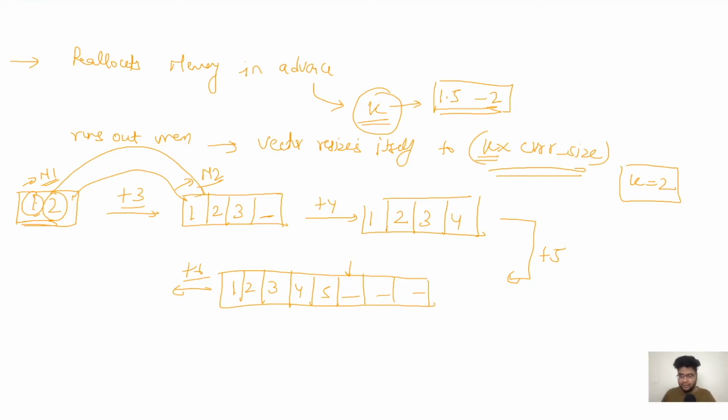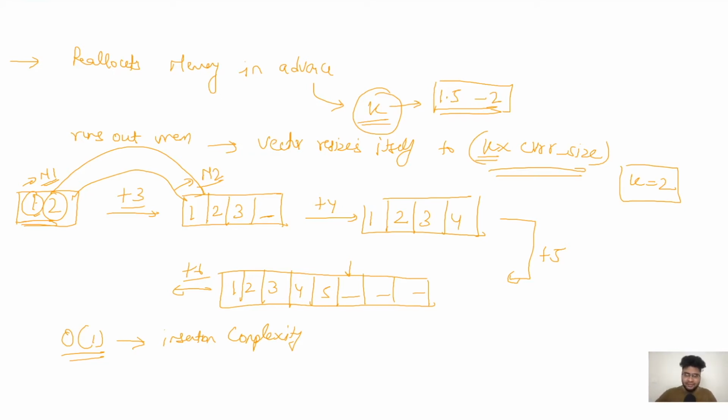But in modern-day compilers, they already have a very huge set of data reserved for a vector whenever you define them, so generally we don't run out of space, right? So the amortized complexity for this is O(1) only. Despite all this memory allocation and reallocation, the complexity for inserting an element into a vector is O(1) only. This is the insertion complexity. Just keep this in mind: this is how the vector reallocates itself and its memory, right?